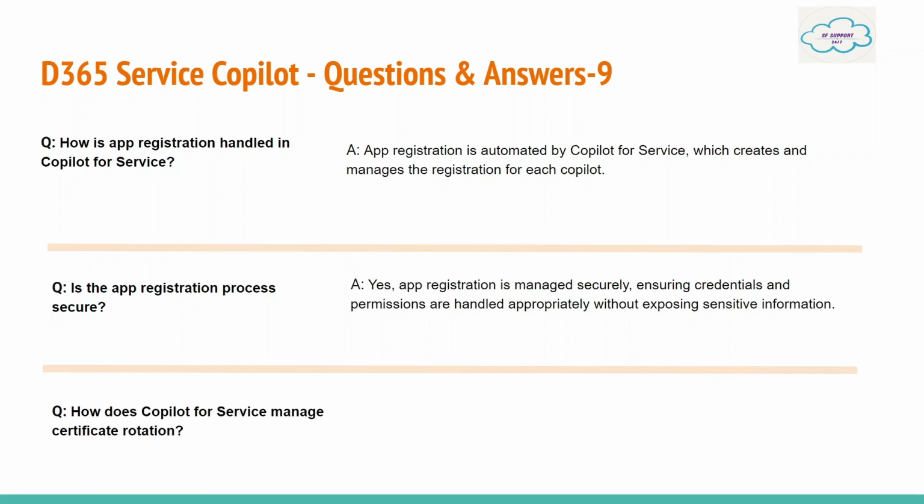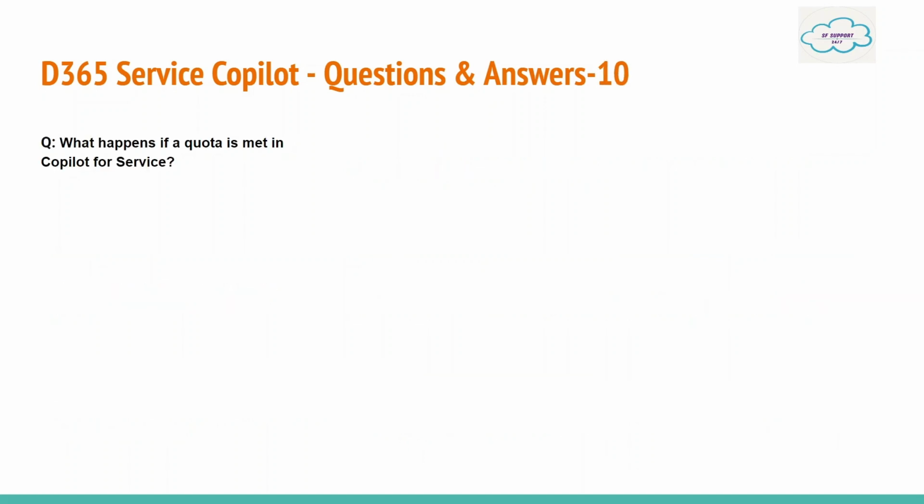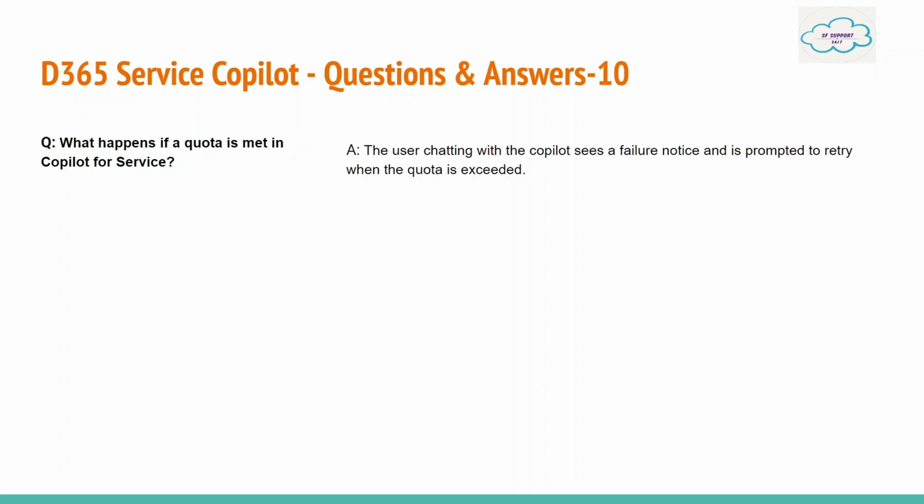Question. How does Copilot for Service manage certificate rotation? Certificates are rotated regularly to ensure that they are valid and up to date. Question. What happens if quota is met in Copilot for Service? The user chatting with a copilot sees a failure notice and is prompted to retry when quota is exceeded.